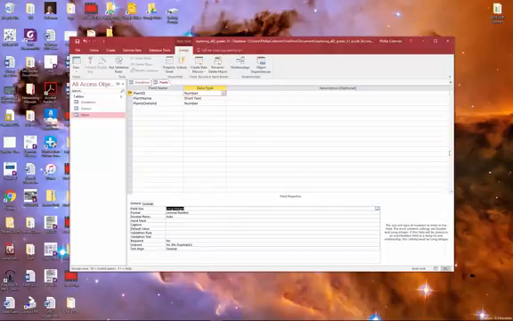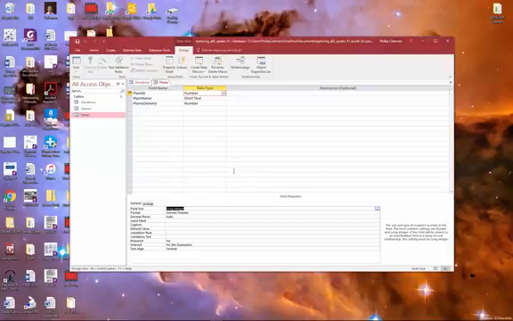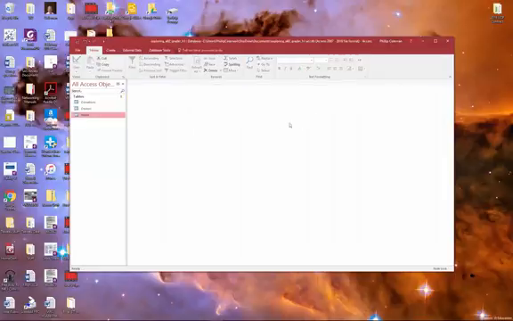Then the author asks us to click yes in the dialog box indicating that some data may be lost, and then save the table. We'll do that, and this is very common, and you click yes, and he says then close the table, and we've done that. We don't need this one open either.